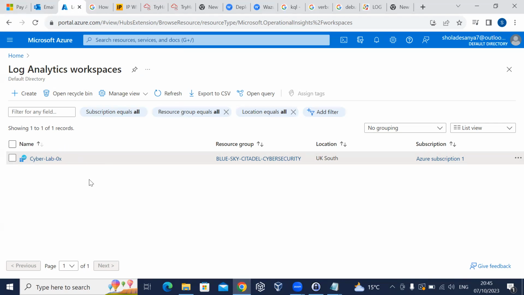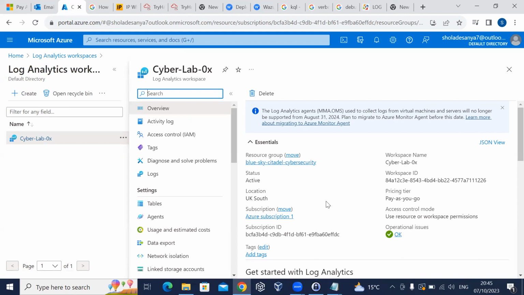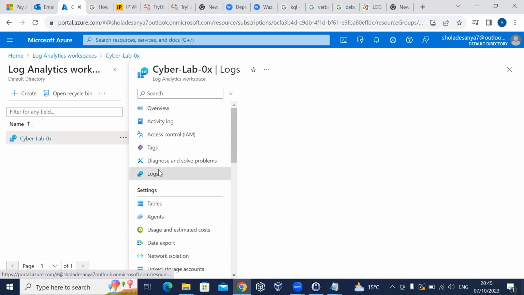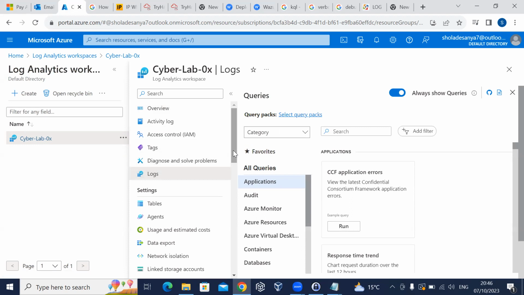Just click on your Cyber Lab. Go to logs. Let's see what we have. You can close this.